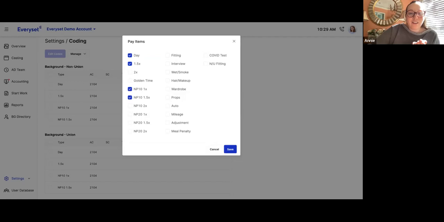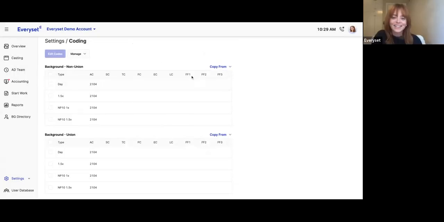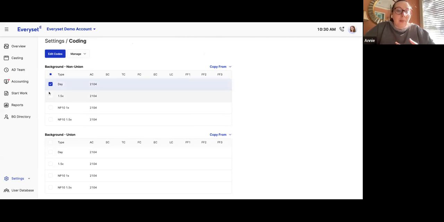Okay, you can close out of that. Account code, set code, tax code, fringe code, episode code, location code, and then free field 1 through 3. So we can apply those all to a voucher for all those pay items. And those will automatically then be applied, like, these are the project codes. So anything we set here is applied through the whole project.